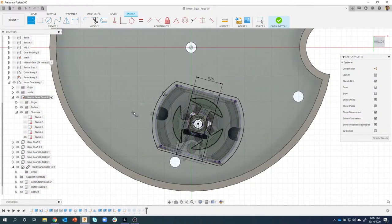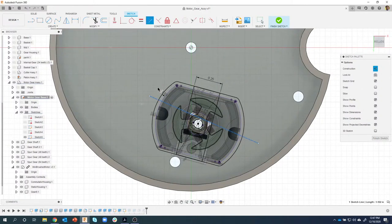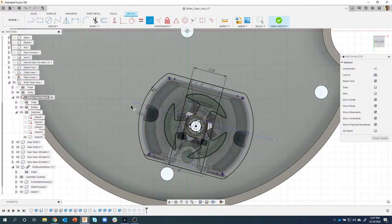I'm just going to draw a line, making sure I'm not catching to anything. I'm just going to do a line something like this, just a random line. I'm going to change that to construction geometry. And here is where I can come in and say I want it to be parallel, in the same direction as my motor. So I'm going to parallel that line with that line there. Oops, make sure I click on it. There we go. It's a little hard to see, but you can see that that line is now in the same direction as the motor.